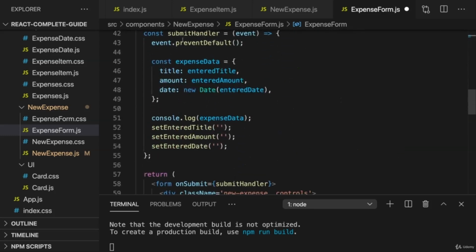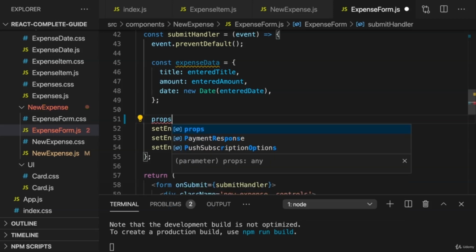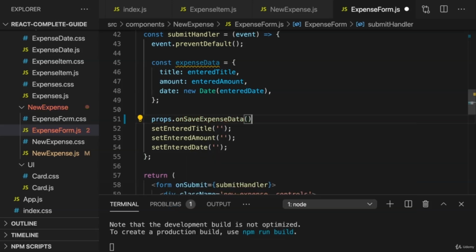And now inside of the submit handler, instead of logging my expense data, I will access props.onSaveExpenseData and execute it here. And that's now important. Now I execute it. I can execute it because the value which we get on this onSaveExpenseData key will be a function.